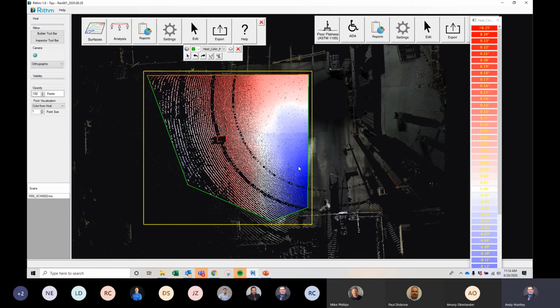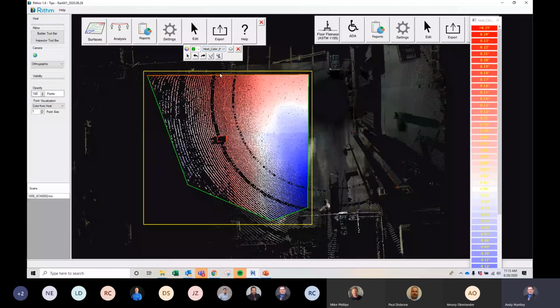So heat maps allow us to quickly on a site see where the highs are, where the lows are, so we can easily go in and tell the finishers, hey, I need you to focus on bringing this area up or bringing this area down to yield us the flattest floor possible. The reason you want the flatter floor is if your spec is requiring a higher FF, which we'll get into in a little bit, you need it as flat as possible.